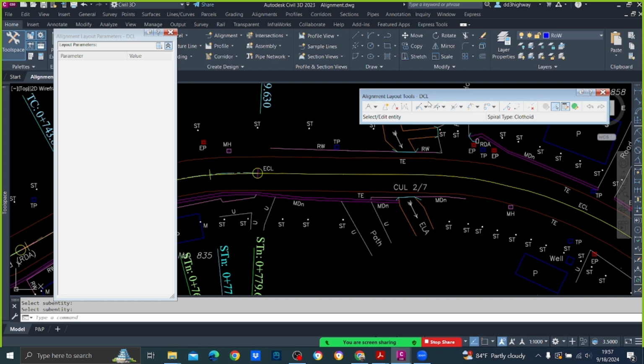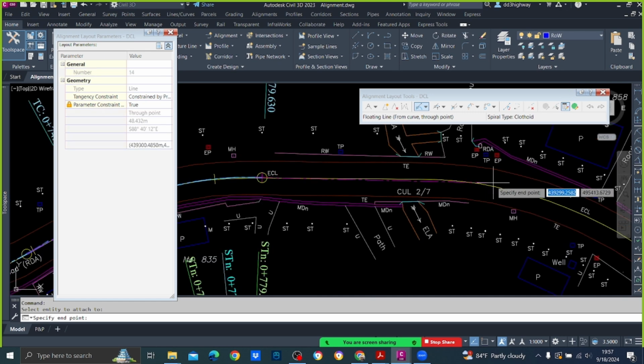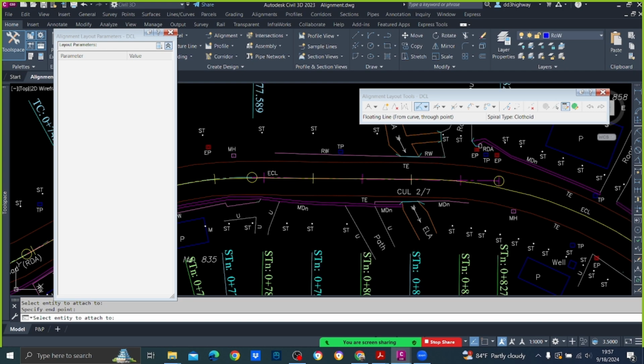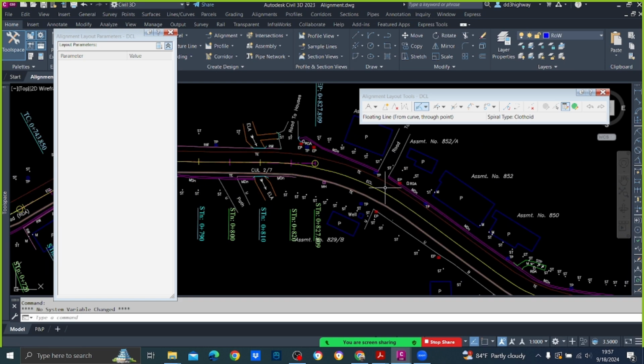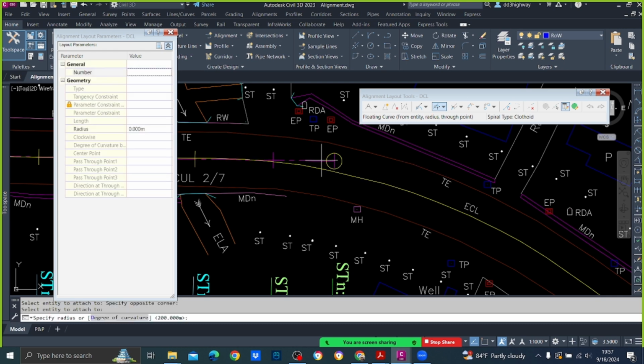And then this is straight. 14 line. Okay. After that, this one. How much do you think? 100? We'll try. 100.